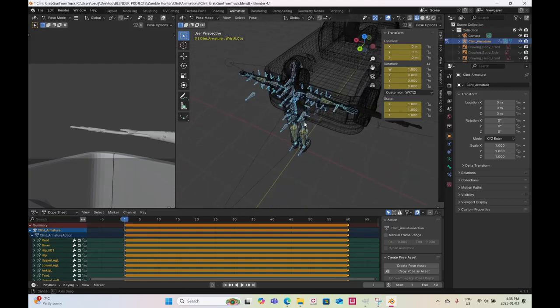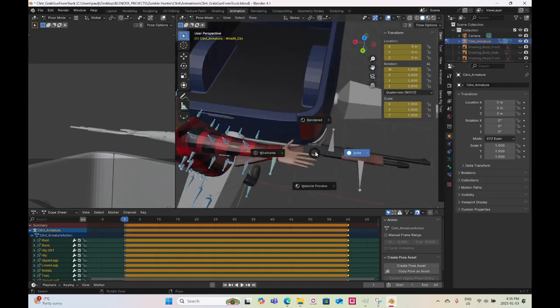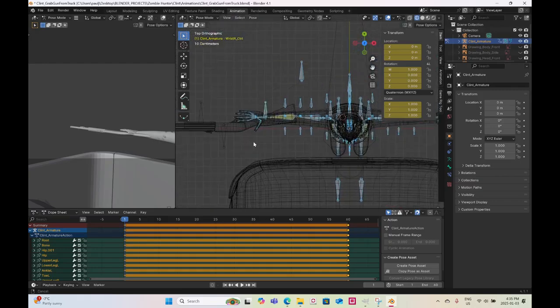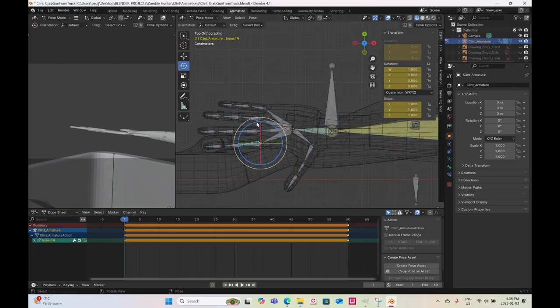So the first frame, he has no gun in his hand, so you just have to pretend that there's no gun in his hand. It's basically his idle position, but I could have just used that file, but it would have been really hard to position the gun in his hand, so I decided to use this.